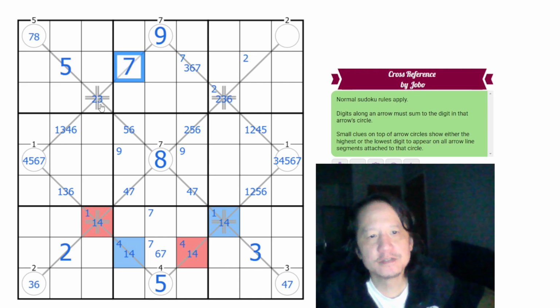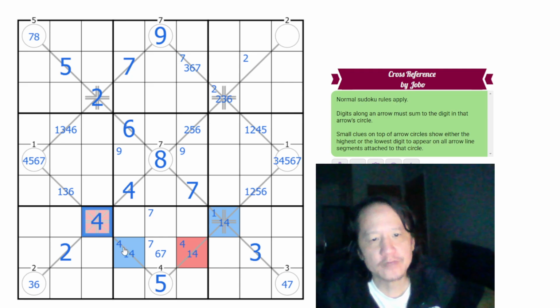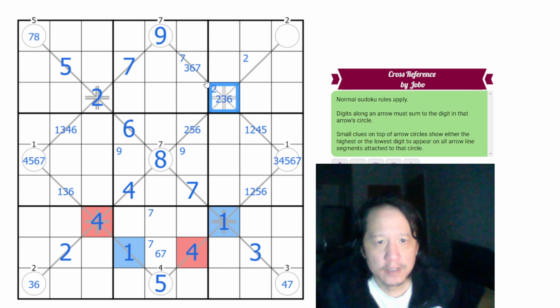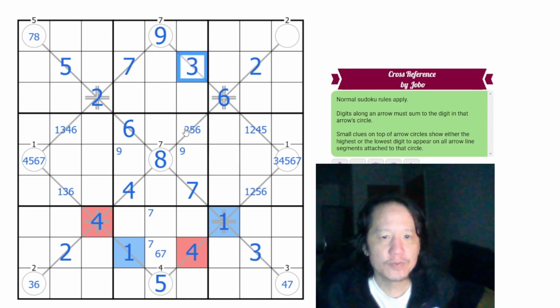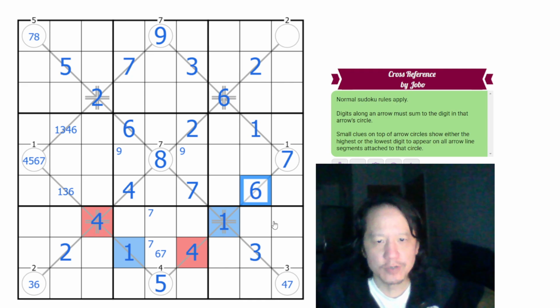What happens? So if this is 7, this is 2, this is 6, this is 4, this is 7, this is 4, this is 1, this is 4, this is 1. Say this was a 6. If this was 6, this was 2. This would have to be 3 with it, and this would be 2. Therefore, this would have to be a 7. This would be 1, this would be 6, this would be 4. So that does actually work.